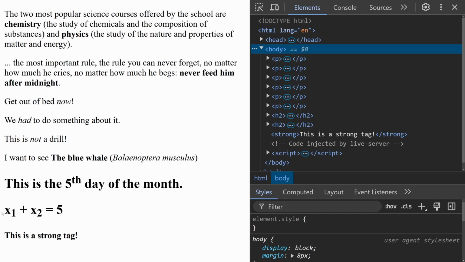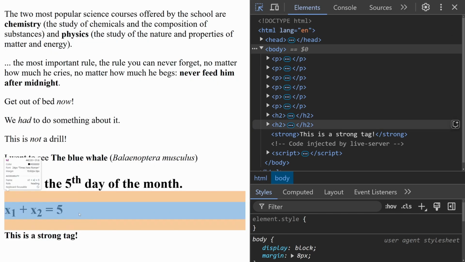Now I want to point out, let's see, this is the one which I want to select. So this h2, right? I will click on this and then select here. Now when I am hovering over this h2, as you can see, the blue box is going all the way to the width of the browser, right? So the h2 is saying, hey, I want a new line. I will not stay inside another line, right? I want a new line. We can change that by CSS, but by default h2 says, hey, I want a new line.